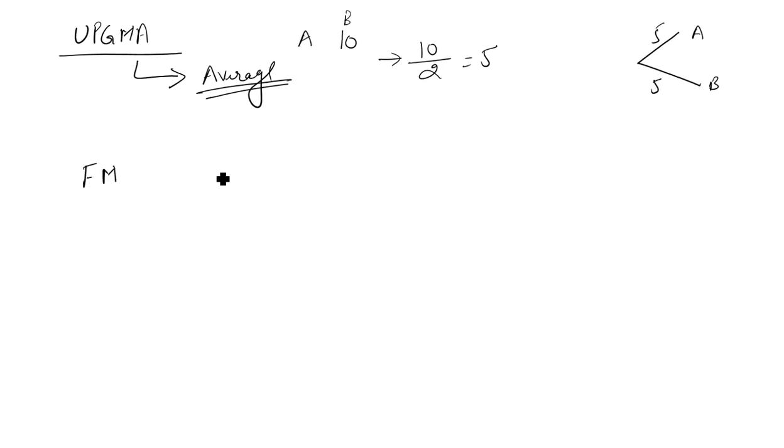Then we discussed the Fitch-Margoliash method. In the Fitch-Margoliash method, we said no, we are not going to take the average directly. Suppose A and B is the smallest pair, then we are going to calculate the actual branch length. For that, we use a formula, like we have constructed this kind of tree. Then we calculate the branch length of all three nodes. So we require a minimum of 3 nodes, and in that case there is a possibility that the A and B branch length, A may be 6, this may be 4, or this may be 8, or this may be 2.